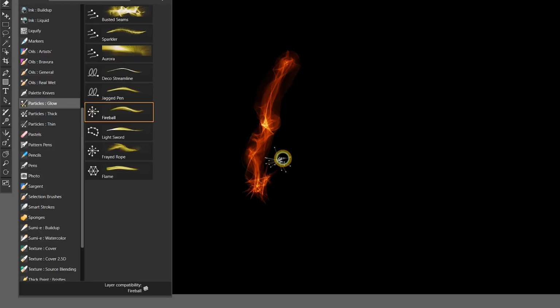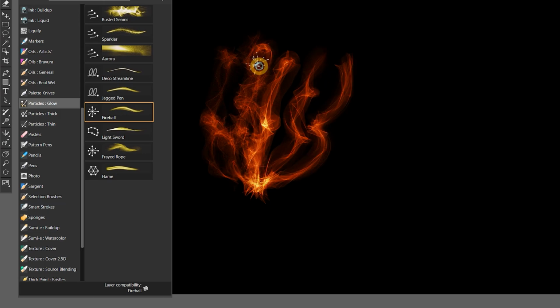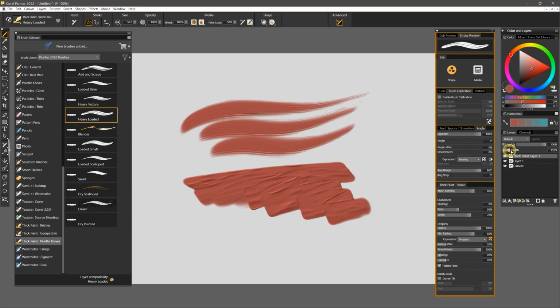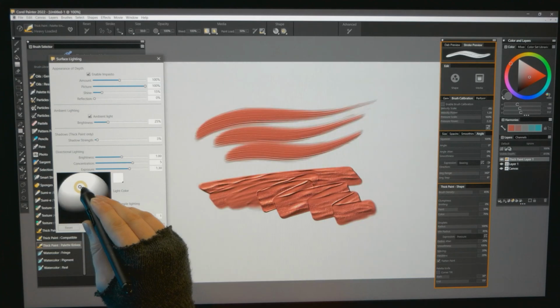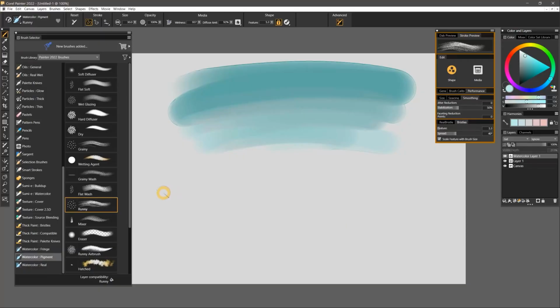Painter has some unique particle brushes that can follow the laws of physics. You can create a huge variety of brushes just from this brush engine. There is also thick paint, which is some of the best impasto on the market. I've tried a lot of art applications, and Corel Painter feels the most well-rounded for my needs. However, it does feel like it's falling behind in terms of natural media simulation.